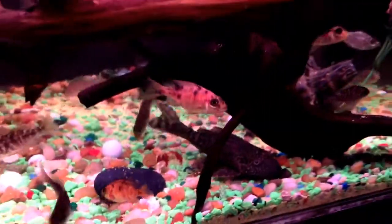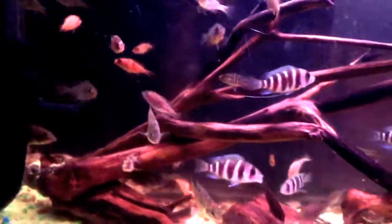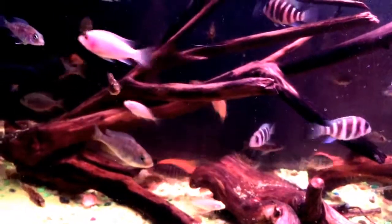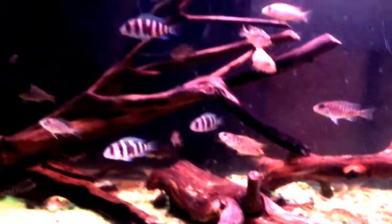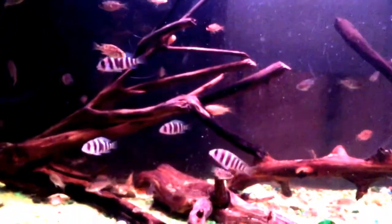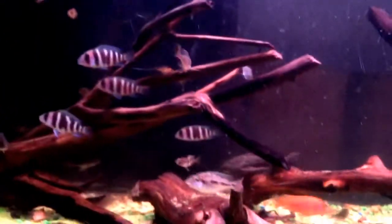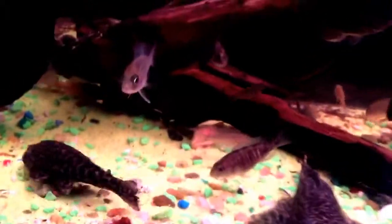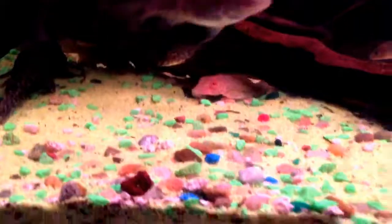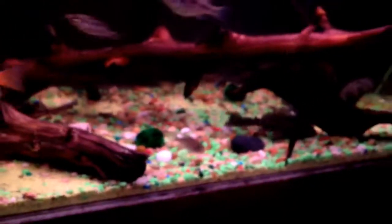Got about four or five of those little baby frontosas. Here's a yellow peacock — hope he colors out nice. Maybe some Victorians, and that's pretty much it. I just want to give you guys an update on the flagtails and a look at the little juvie grow-out tank in the 55 plexi. My brother actually put these driftwoods in — kudos to him, I'm digging it. None of them are hurting themselves, it's just really nice decoration. There are some plecos in here — an albino marble, gibbisiceps, two of them. Here's a normal plain pleco — I think we have about three bushy nose, two regular and one albino bushy nose.